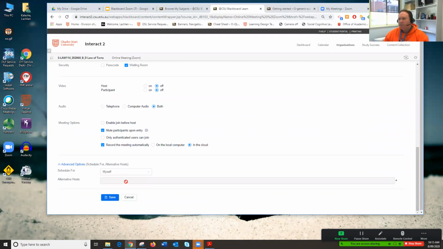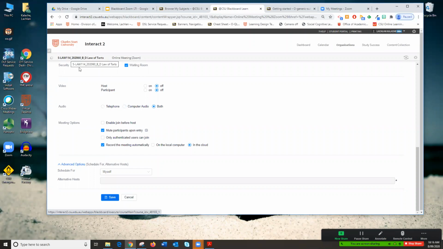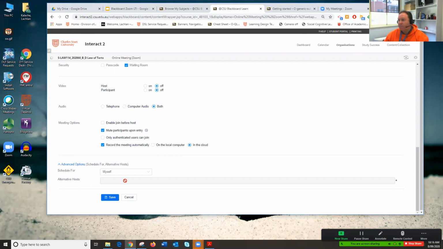You can't add alternative hosts to the meeting. So let's say if you've got a guest speaker coming in who needs to be a co-host, you can't do it through the booking end at the front. But remembering what I was saying before is that everyone in this subject who is listed as an instructor will have co-host rights to this room just because they're already an instructor in the site. It happens automatically. So it goes back to the subject site and says whoever else has got full staff access or instructor access will automatically be able to access these rooms as a co-host.